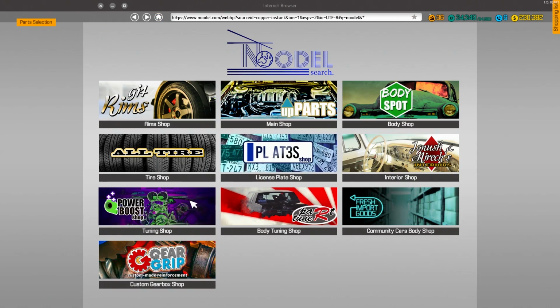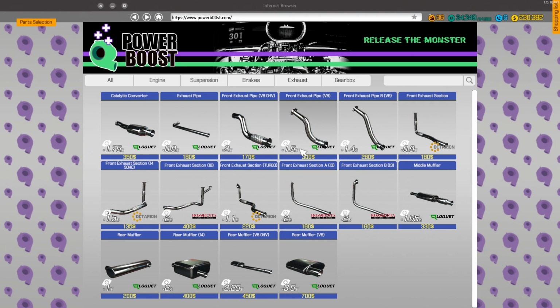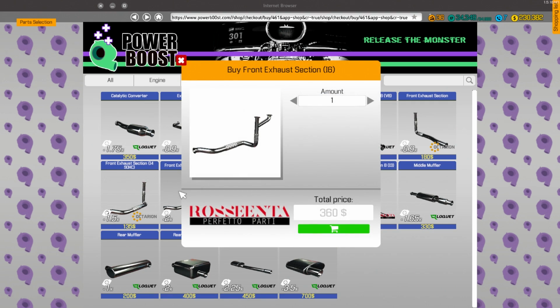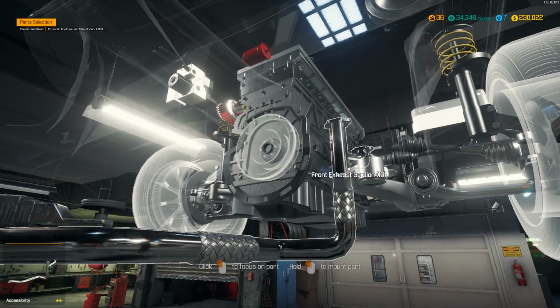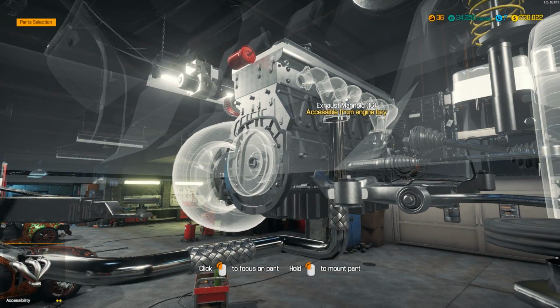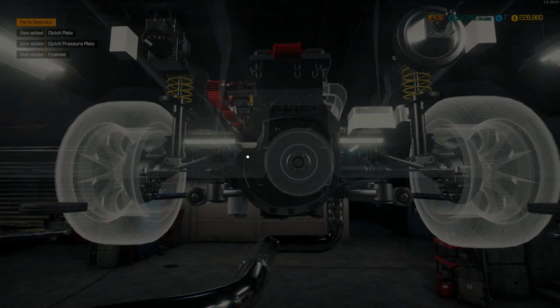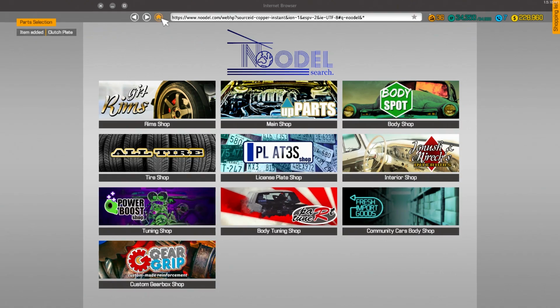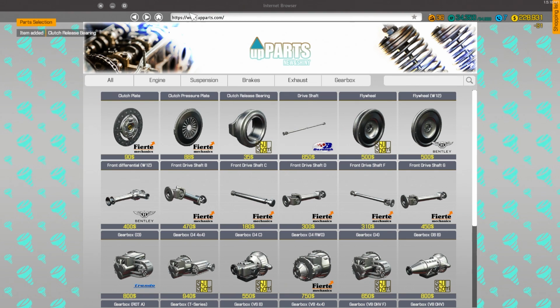Front exhaust section I6. Okay, let's just check the tune shop real quick. I don't know if they're going to have it, but it would be great if they did. Hey, they do have it. Very nice. Very cool. We are going to be able to put a performance part in there, and then we're going to need to get those from the engine bay. So let's just go ahead and buy all the parts we need. Flywheel, clutch, pressure plate, and the clutch. And then before I do that, I also know we're going to need the clutch release bearing.